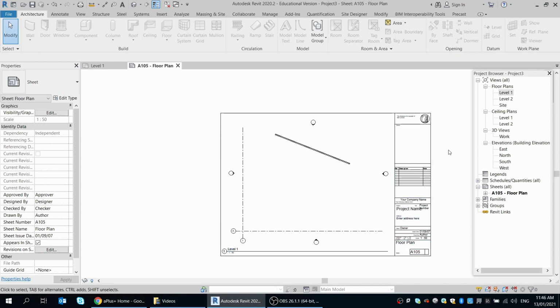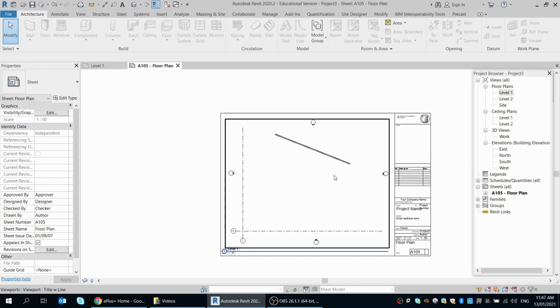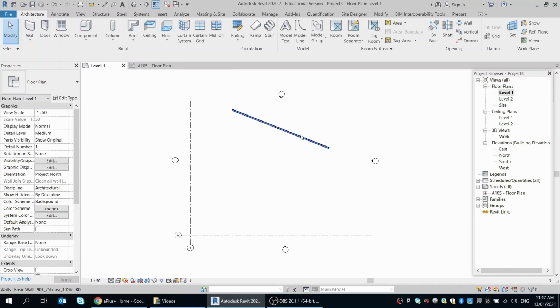Views don't have title block information, they don't have sheet information. The sheets are filed in a category of their own that's called sheets, and the views are completely different to that and completely separate. But the way that our view looks is the way that it will look on the sheet. We don't have any intermediary step of a drawing view and then a view set up and then onto the sheet. The view itself that we're working in is as it appears on the sheet.